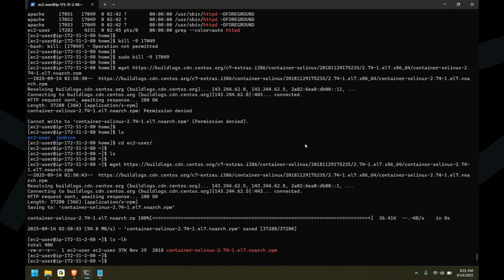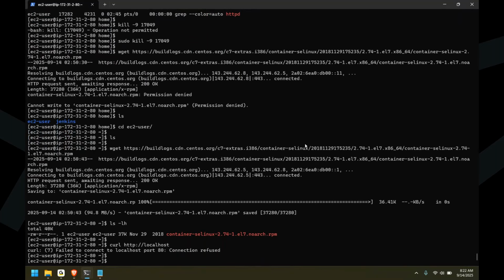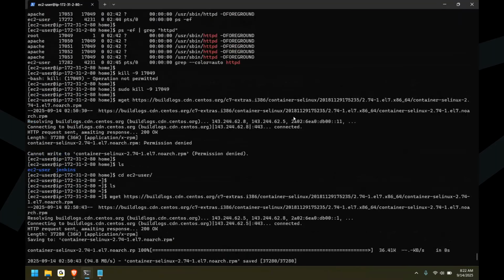So what is the alternative command to test out web applications, whether they are running or not, whether they are serving requests or not? You can use the curl command. curl http://localhost. Yeah, because by default it is running on 80, I don't need to give a special port. If I run it, failed to connect. Why? Can someone tell me? I think Apache was running till now. Why is it not connecting? Can someone tell me?